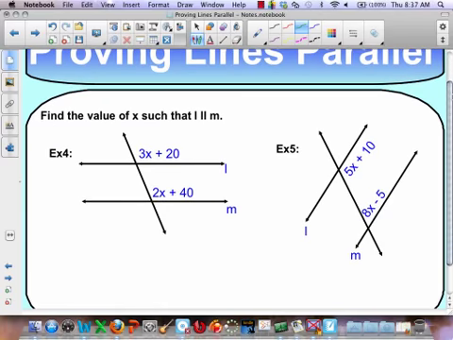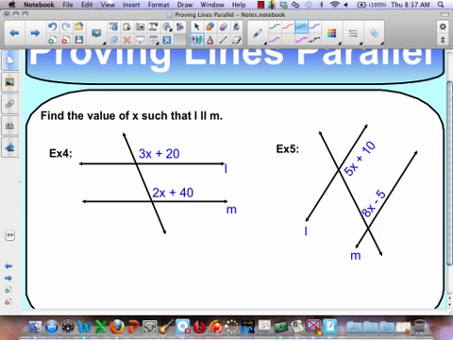Okay, now this is where it's going to feel just like yesterday. Notice that the language of the directions has only slightly changed. Yesterday you were told L is parallel to M. Find the value of X. What you're going to be told today is find the value of X that makes the lines parallel. And the way we do that is we assume that they're parallel. So let's assume that L is parallel to M.